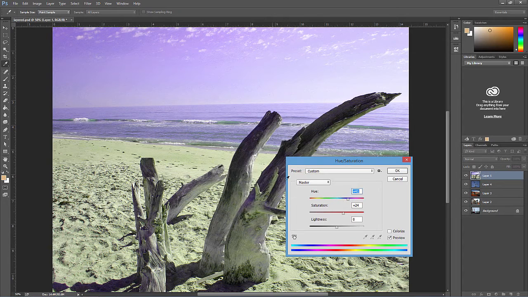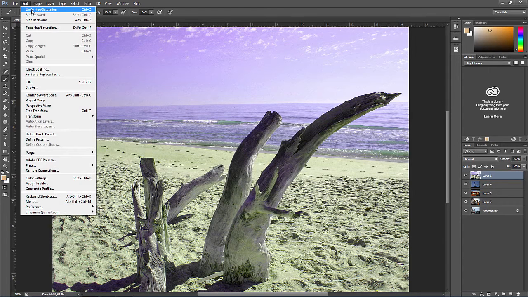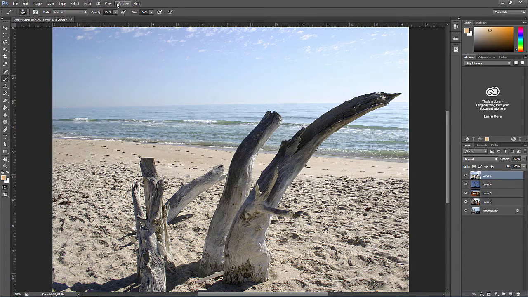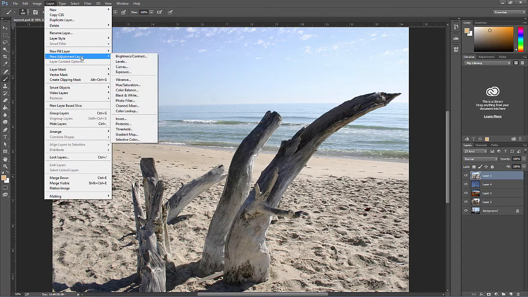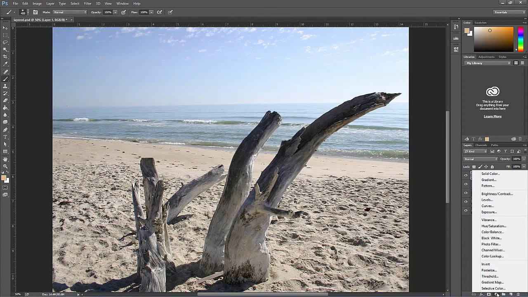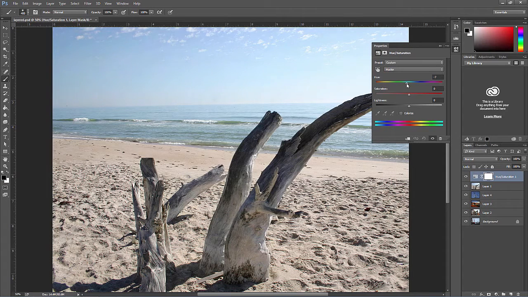the effect is set after I apply it, unless I go to Edit, Undo, or step backward in the History panel. However, if I go to Layer, New Adjustment Layer, and Hue Saturation, or if I click on the New Adjustment Layer on the bottom of the Layers panel and select Hue Saturation, now we can add the same effect but as an adjustment layer.